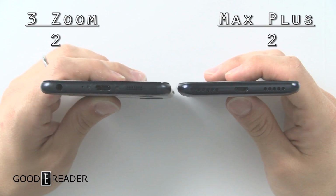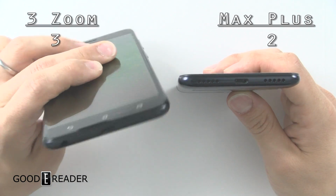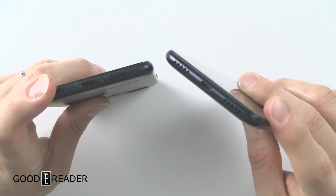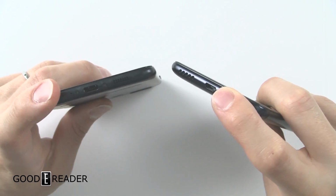Another point in the corner of the Zoom. Regardless of the fact that this is an older device, it came out before the Plus, it is running USB-C, whereas the new, more recent Zenfone Max Plus is running a micro USB.